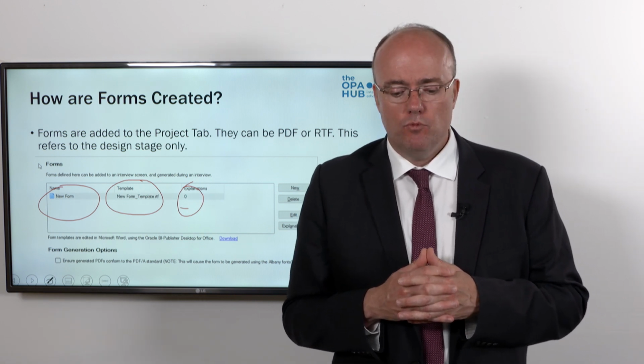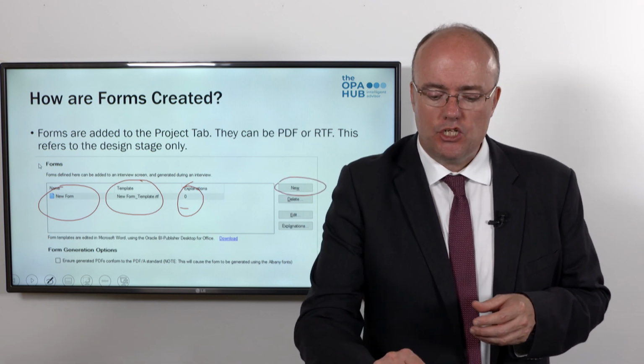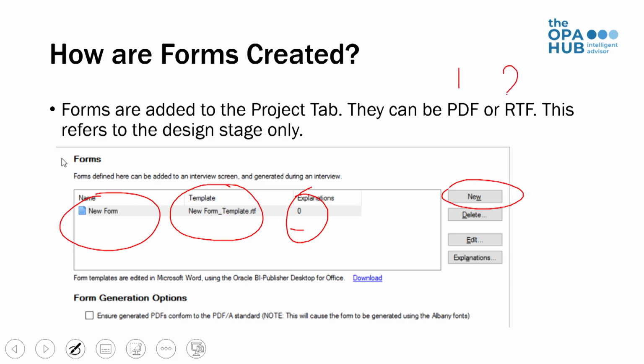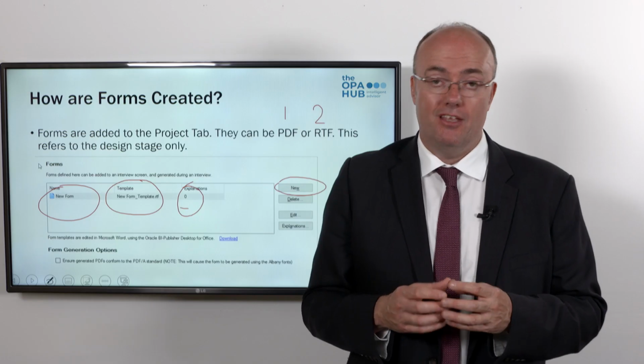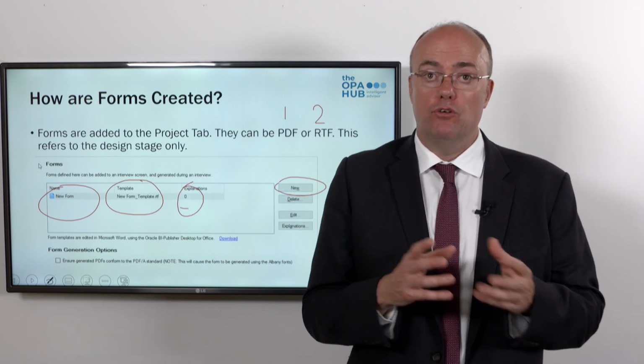Technically speaking, when you click the new button over here, you actually get two choices. You can either create it using PDF directly. So if you are the happy owner of a license for Adobe PDF editor or any other commercial PDF editor that lets you create and edit PDFs, then you could use this option.